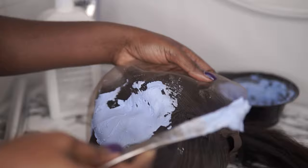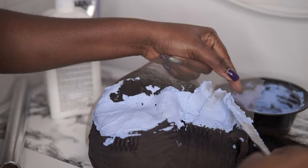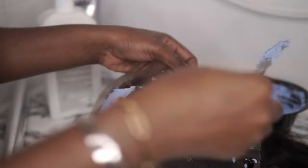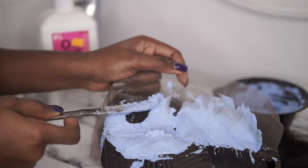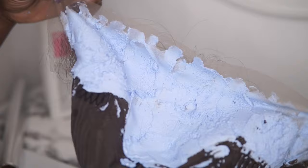When applying the bleach to the lace, take it slow and don't apply too much pressure — if you do, the bleach will literally seep into the lace. I like to use a bread knife for this because the pressure isn't as heavy as with a brush or spoon. I start from the back and work toward the front, because if there are any mistakes, the back takes it first and is easier to fix than the front. I also take the bleach higher up, because when you cut the lace on the head, the bleached part blends properly on the skin.